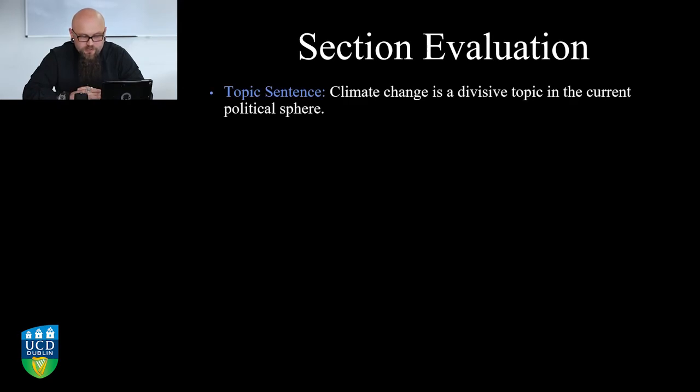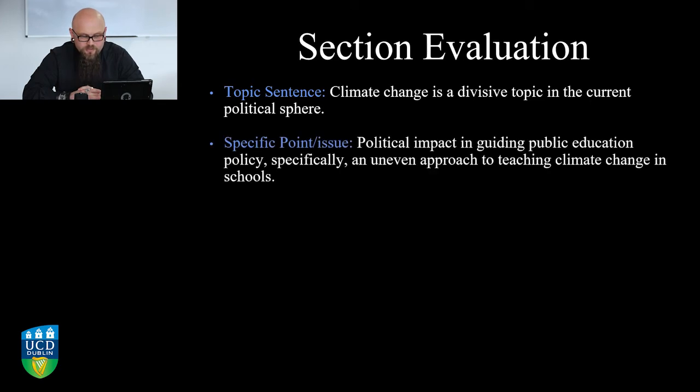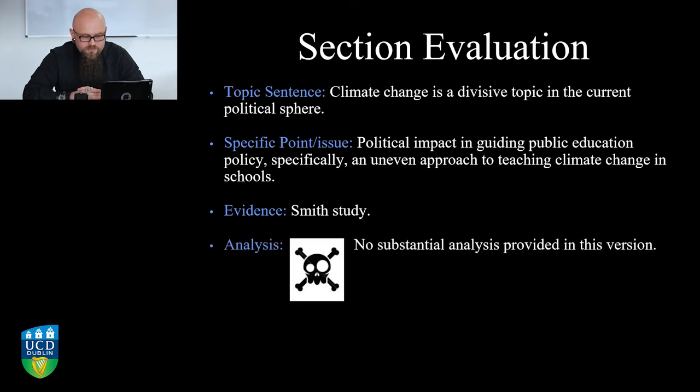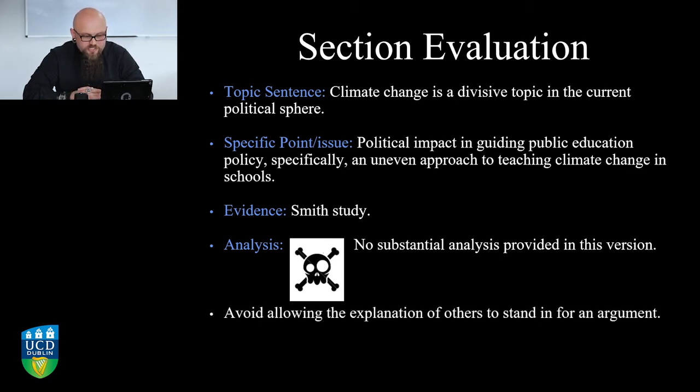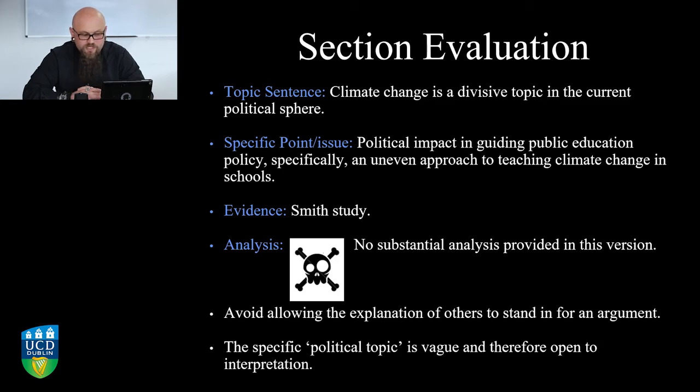So let's evaluate the section. There's the clear topic sentence about climate change as a divisive topic. There's a specific point regarding how the topic guides public education policy. The author uses evidence from a specific study. However, there's no analysis. There's no substantial discussion on the significance in any specific reason. So avoid allowing the explanation of others to stand in for the argument, which happens in this example. The specific political topic is vague and therefore open to interpretation.